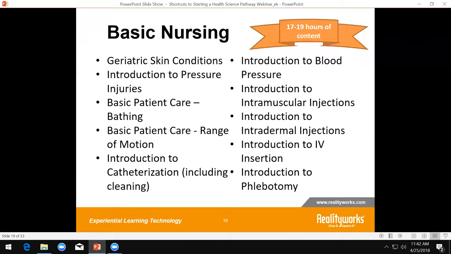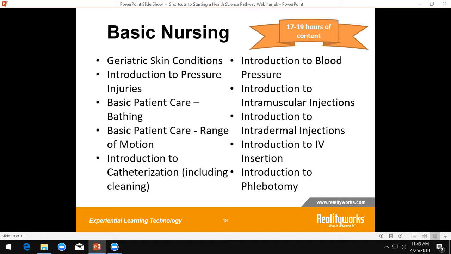So here is some of the content and lesson plans that we have available with our Realityworks products specific to that basic nursing pathway and plan of study. Each of these hands-on learning tools integrates teaching soft skills in their lessons, that important patient empathy and communication, along with the specific nursing skills. All the curricula with each of these hands-on learning tools have things like facilitator instructions, assessment, and slide presentation. So we've tried to make it very user-friendly, ready for you out of the box.